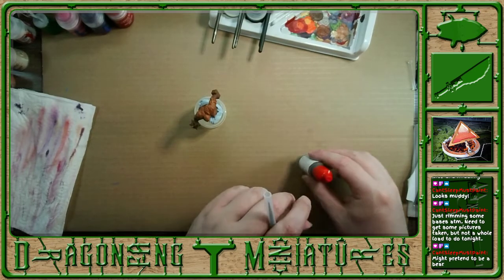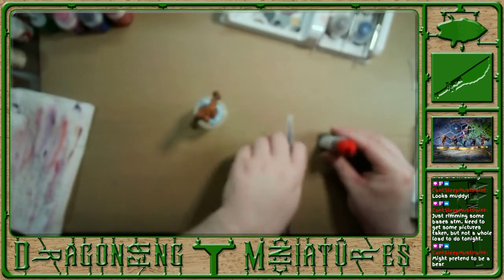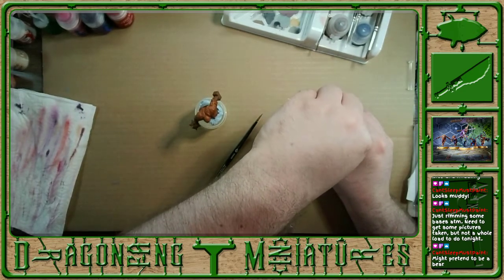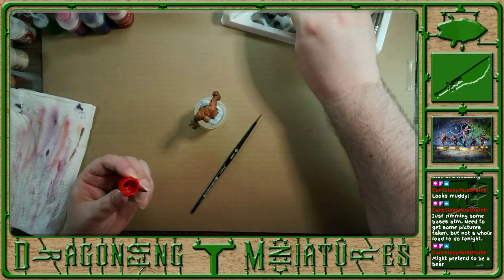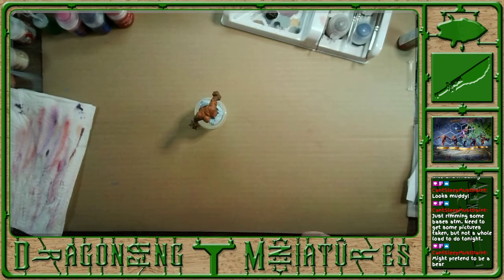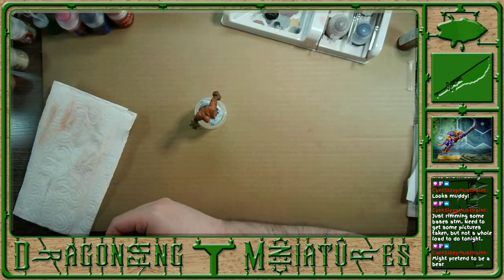We shall get a little bit of shade out. So let's rotate that so we've got the shade in a slightly different location. Now for the shade, good or bad, I don't know, but I'm going to use the mid-brown shade from the Army Painter. Gone up a bit in the corner here, and hopefully that's probably going to be more than enough, truth be told, but we shall see. Right, once again I've got a brush that's just a little bit too solidified. By solidified I mean quite old and not well cared for.